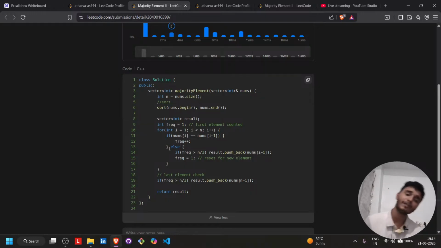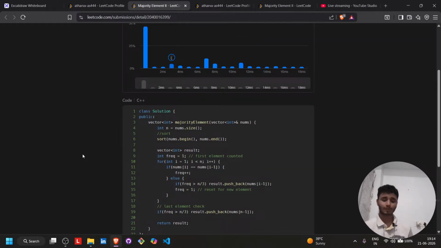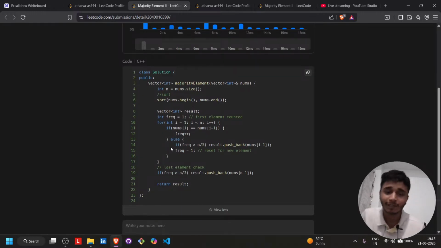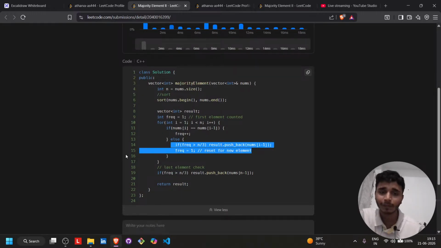In that case, it will check if frequency is more than n by 3, result dot push back. So we will push back the value of nums of i minus 1 in that case, and we will reset the frequency for the new element. And why do we use this condition here?